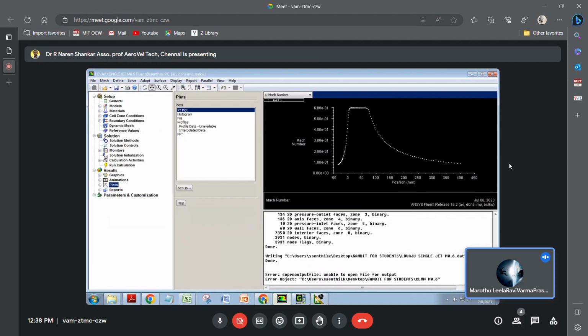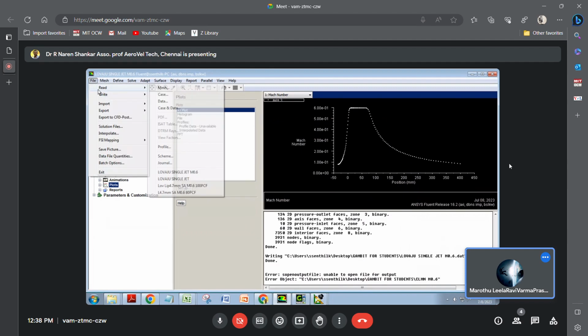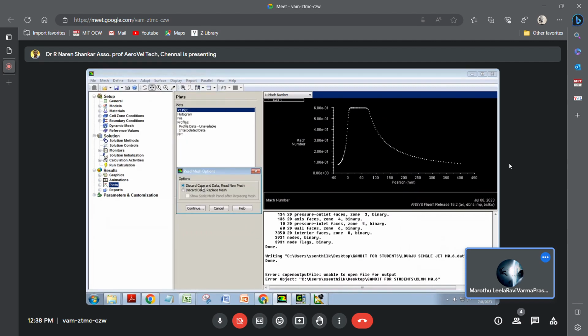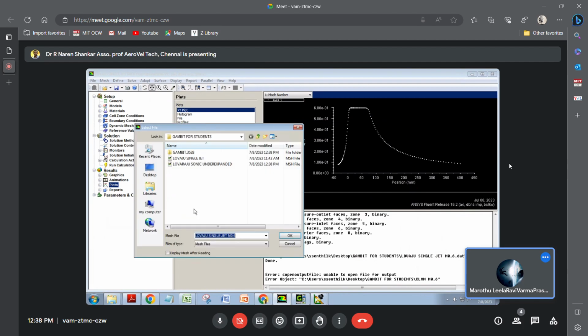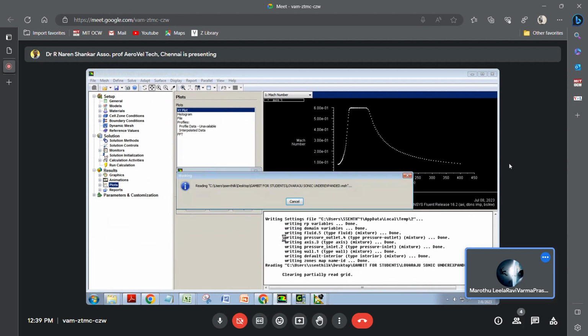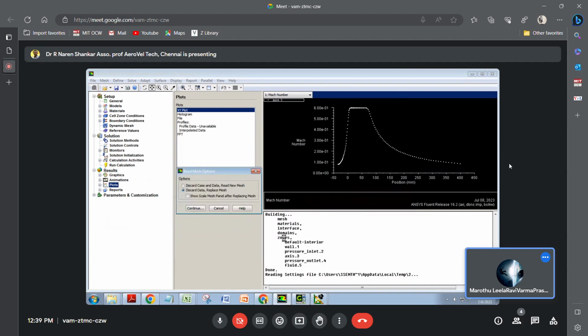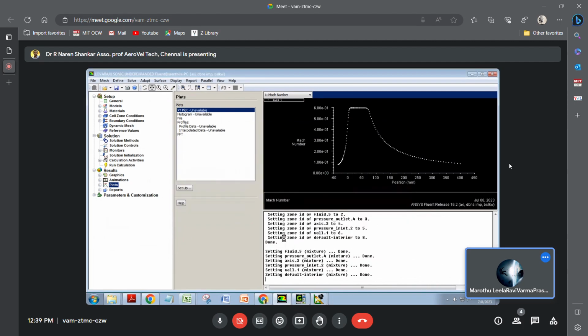Now go to Fluent, file, read, mesh. You will see the option discard case and data and read new mesh. Go to the second option, discard data, read mesh. Click that, continue. Click Lowaraju sonic underexpanded, click OK. Now I think everything is fine.